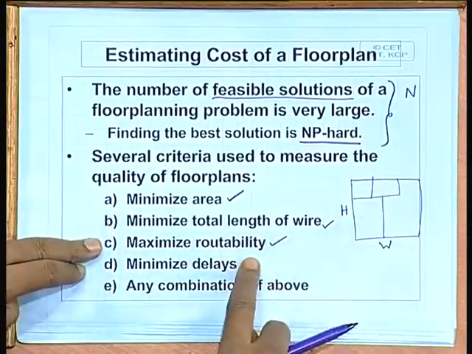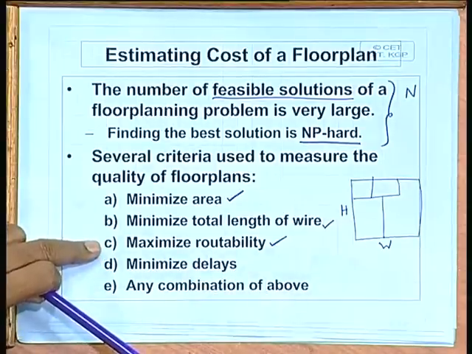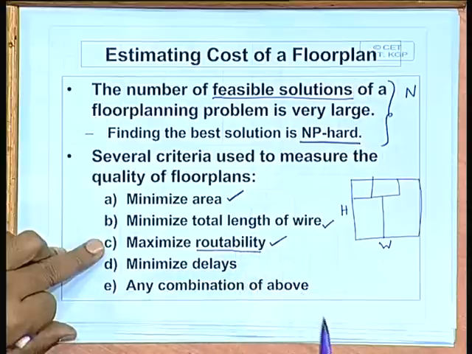Maximize routability is important for certain design styles. See, for FPGA or gate array, maybe you will be able to find a placement, because there are available cells on your chip, you can map one sub circuit into one cell. But when it comes to routing, say for example, in an FPGA, the total amount of routing resource is limited. The number of routing rows and columns in the chip are fixed. So, every possible placement may not be routable. You will find that there is a conflict, you are not able to finish the interconnection. In that case you may have to iterate, change the placement or floor plan, and try out the routing again. So, one of the objectives is to also look at routability. Of course, we will discuss this when we discuss the problem of routing later.